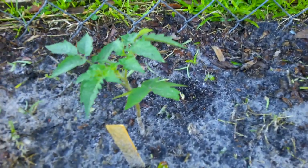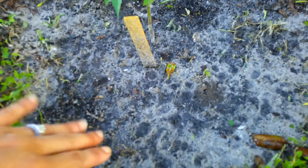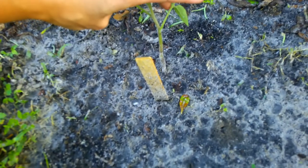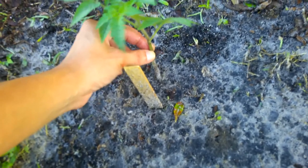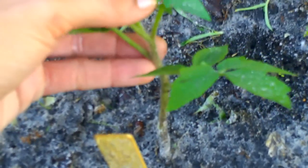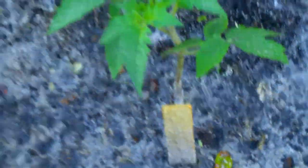This is a tomato I transplanted — it's doing good, I don't see any buggies on it yet. I got to build this up — I pulled some sod back and you can see it's really steep. This is a cherry tomato. They should really be buried up to where this bottom leaf is — all these little fuzzies that grow on their stem are going to turn into roots and grow all along the stem. So you really want to make sure you transplant them all the way up to here to make sure they're a good stable plant.